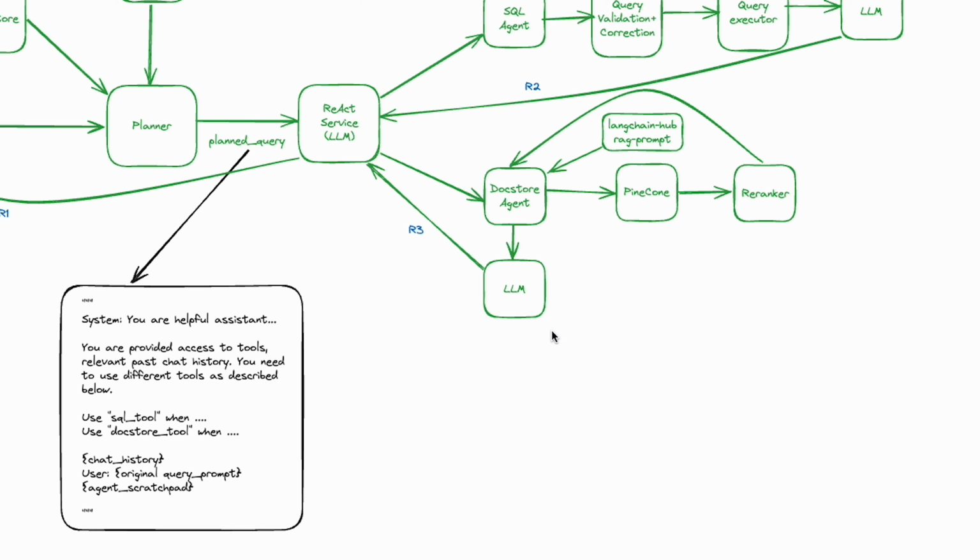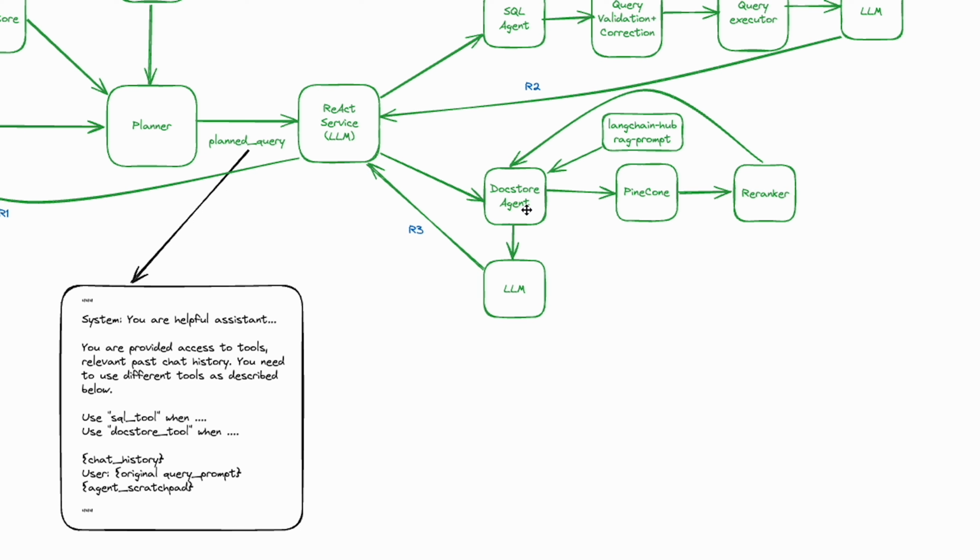So let's say, for example, we need to use this doc store agent, which is our RAG system. We need to find some answer in some internal company documents or reports. So in that case, the React service would pass the prompt details into the doc store agent. What this doc store agent would do is it would use another prompt template, which is the RAG prompt. You can use a very famous RAG prompt from LangChain Hub to retrieve documents from the vector database.